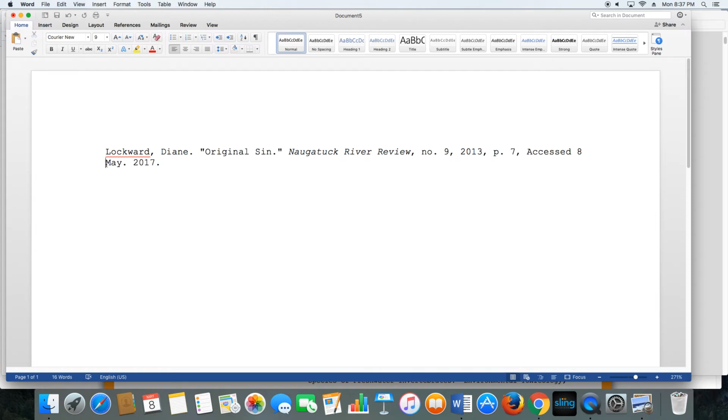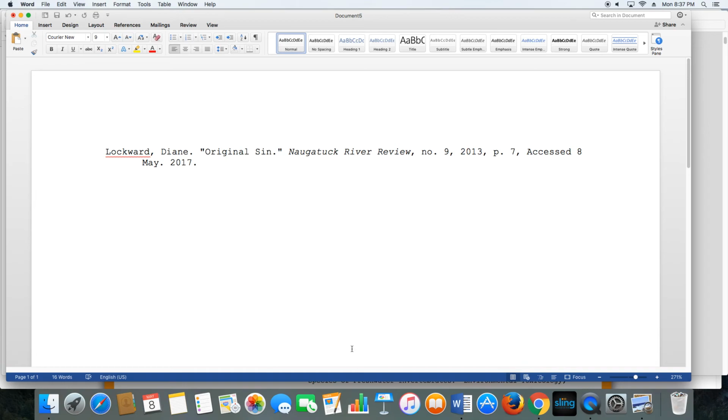There's also some indenting you have to do here. You might not know how to do this. If you're on a PC, you would just do Control Tab, and if you're on a Mac, you would do the Command key Tab. And that's how you get that nice, clean little indenting at the end. And there you have it. This is a proper works cited entry for a scholarly or academic journal that you find online, but also appears in print.